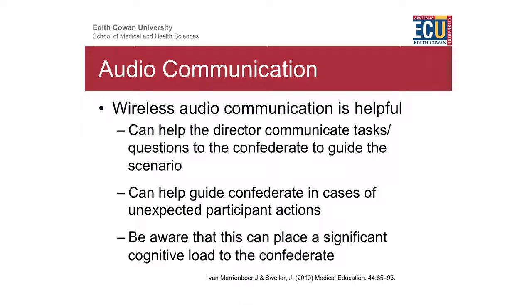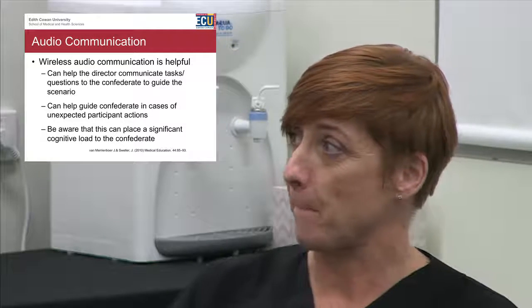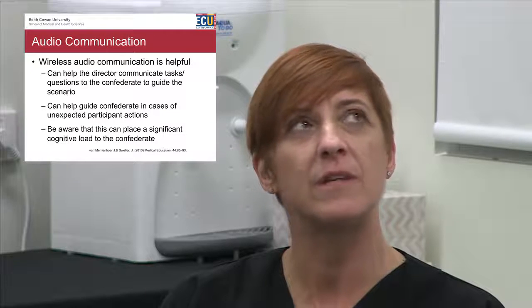And this goes back to our two-way radio. We can help the people who are debriefing and the people in the control room by communicating tasks or procedures that have been done in the scenario, and they can also ask us for clarification on anything. If we've missed anything or haven't seen an intervention, they can let us know, or they can ask, what are they giving, what are they doing, what size tube is that?